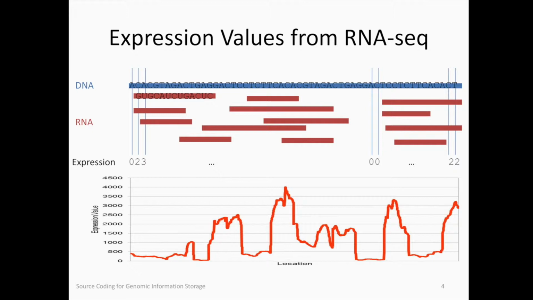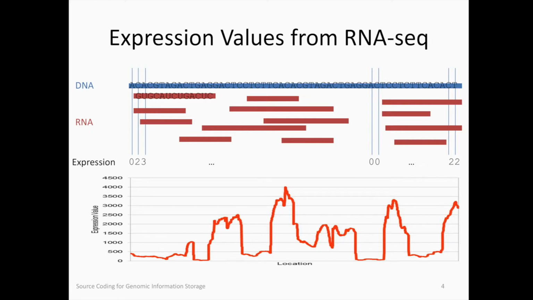And in particular, we look at the type of data that is called expression values. And here is what it means. So suppose that you have some RNA strand, that is a red sequence here, that exists in your cell. And it can be discovered by RNA-seq. And having known the sequence, the A, U, G, Cs, then you can map it according to the complementary nucleotides to the reference genome or the DNA strand, for example, for a human being. So you know the location that you can map it to on the DNA strand, and then you can do it for all of the RNA strands in the cell.